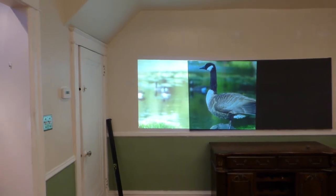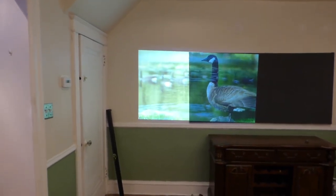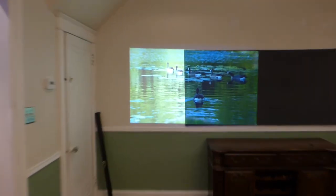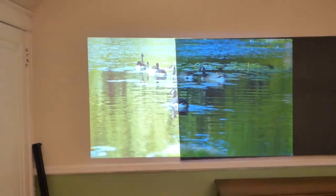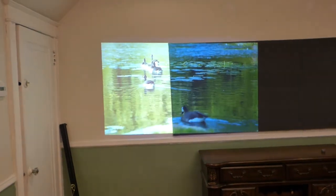Now, if the lumens are too high and they're hitting a white screen, everything's just gonna white out, which you're seeing right here. Now you see the difference between our technology and a white wall. And we're doing this at 12 feet and some change back from the screen.